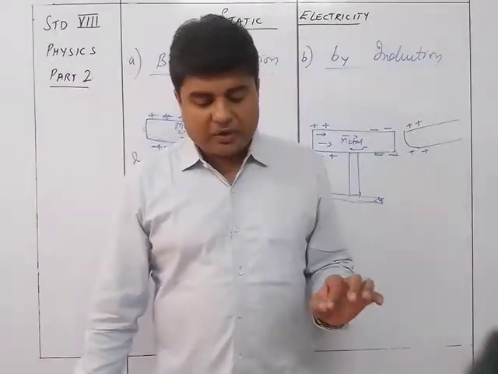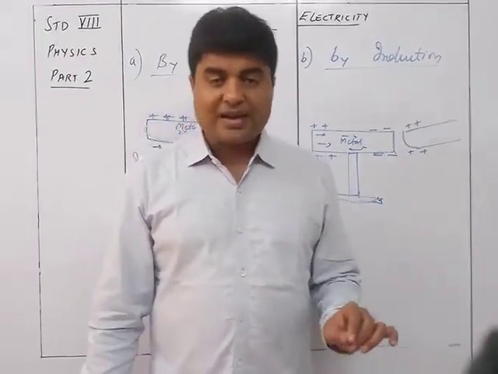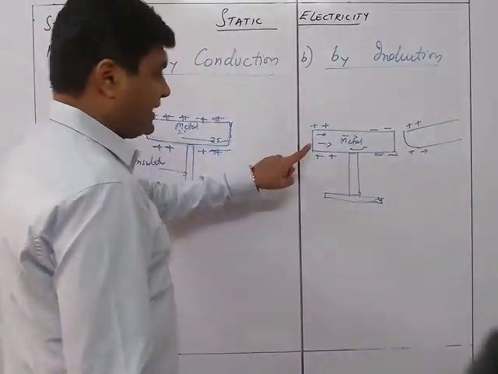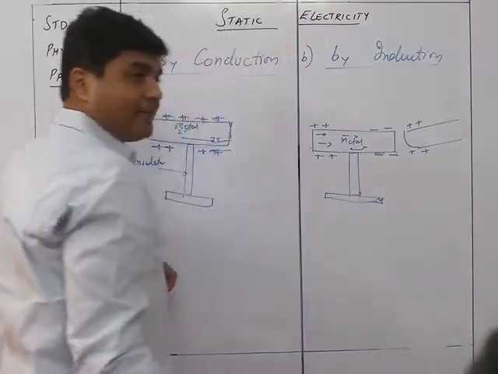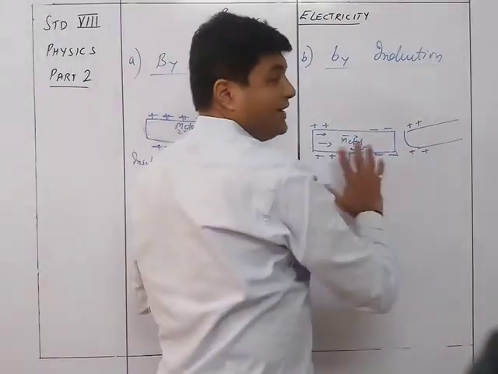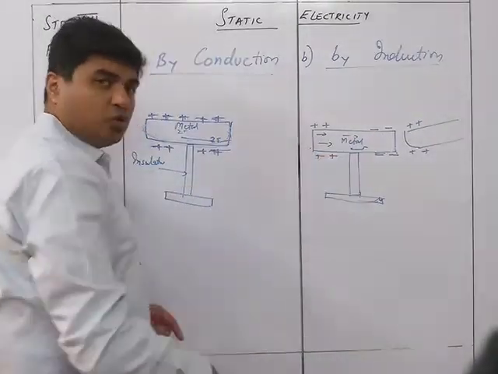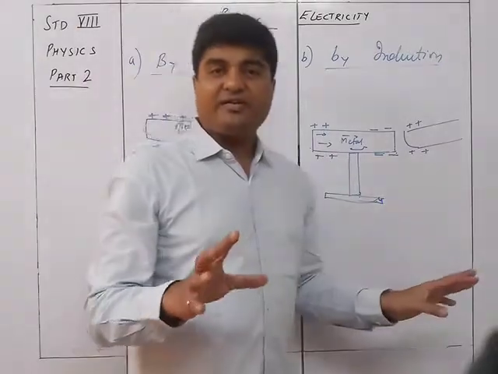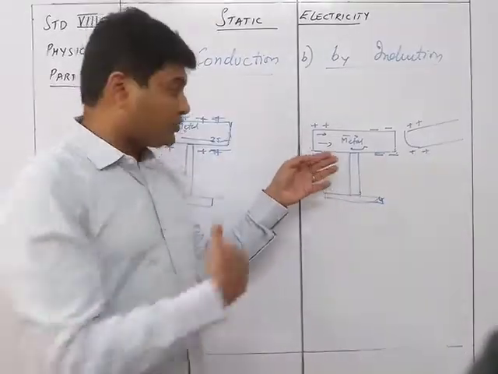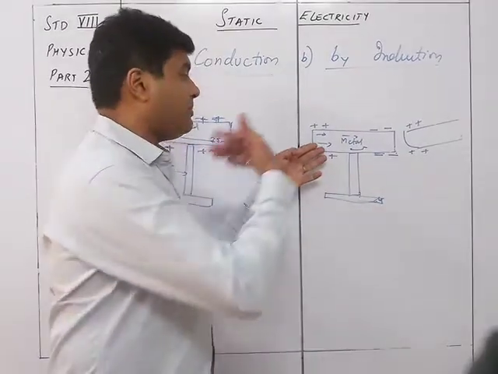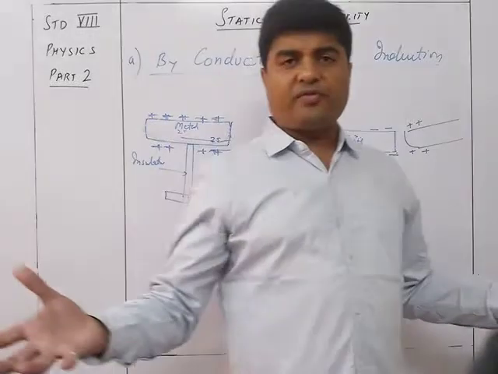Now touch the end Q of the rod A by hand and then remove your hand as well as the glass rod simultaneously. So if I touch this over here and I remove this also over here, so what is happening? I removed this, so induction is no longer there. When I touched over here, the electrons are flowing through me. So यहाँ पे जितना भी deficiency था, अभी यहाँ पे क्या हो गया? There is a positive charge. So more electrons from the earth are going to come into the metal. See, earth has got a huge number of electrons.